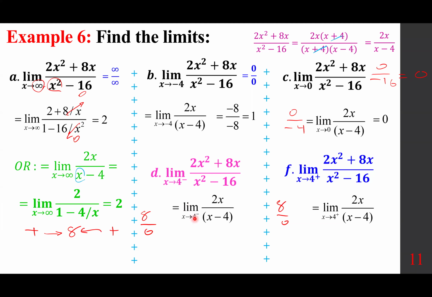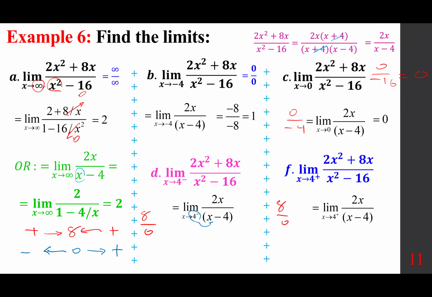So over here, as x approaches 4 from the left, the numerator is like 7.9999 because 2 times 3.999. This one is like 8.0001. Makes really no difference. But what is the difference? The denominator. Although the denominator is 0, remember 0 is the only number whose right side is positive and whose left side is negative.